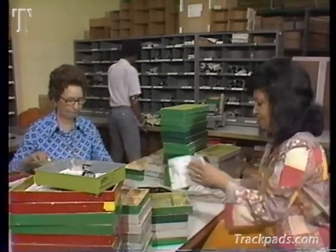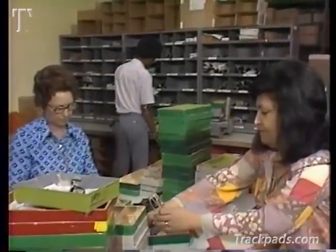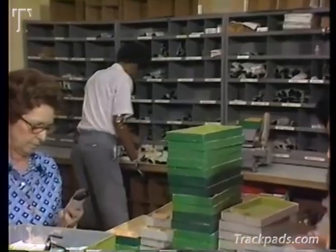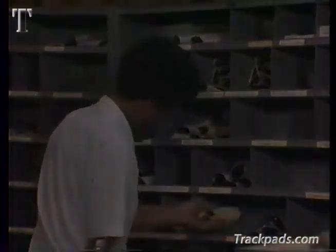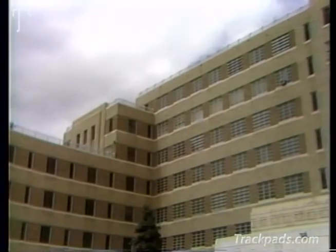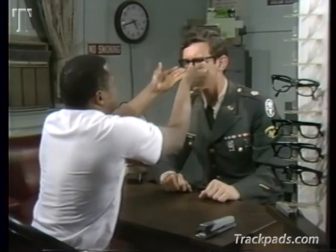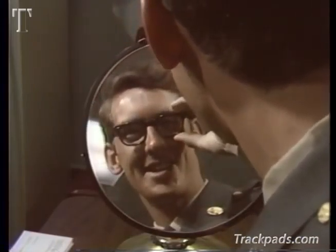And now they are ready to go. They will be shipped back to the clinic today, along with the more than 1,500 pairs of spectacles which were produced in one day's work of the optical fabrication laboratory. Our patient has returned to the clinic, where his glasses are fitted to assure their comfort and correct fit. With his new glasses, the soldier discovers that his vision has improved, thanks to the work of many people who made these glasses to answer his particular needs.